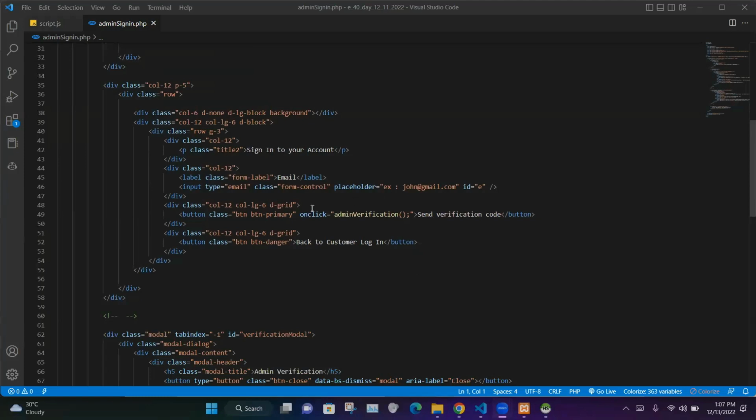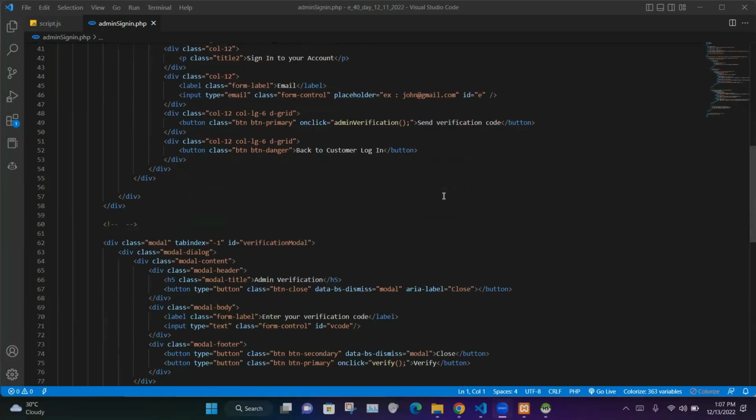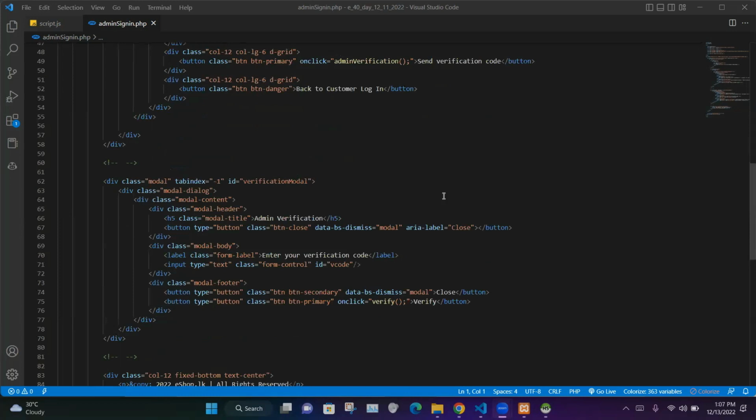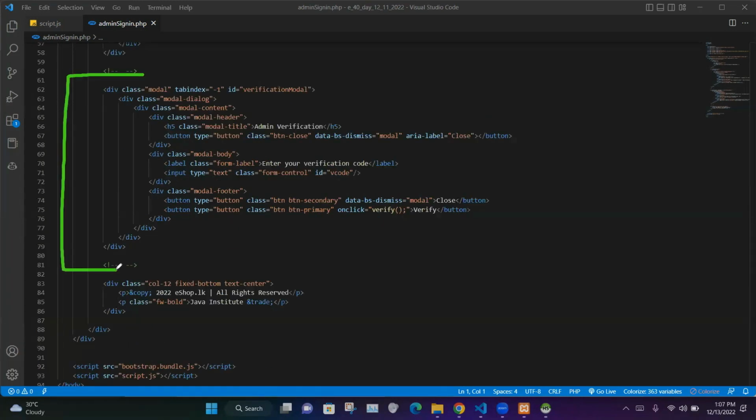So after clicking on this button, it's going to send a verification code to our email address. Then in here we have our modal part, and we have inserted an input field to take the verification code, and we have given its ID as vcode. Then in the verify button, we have given an onclick function as verify. So let's go into our script.js file and see more details about these functions.